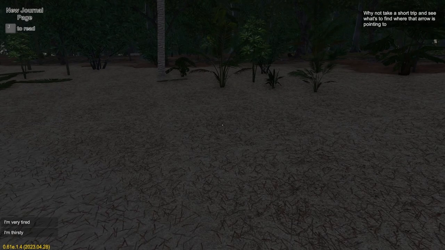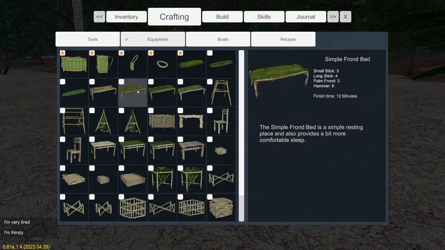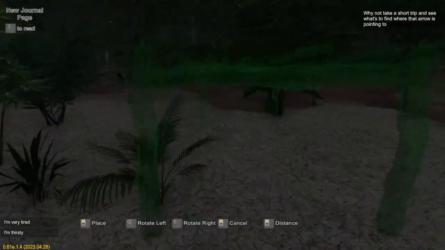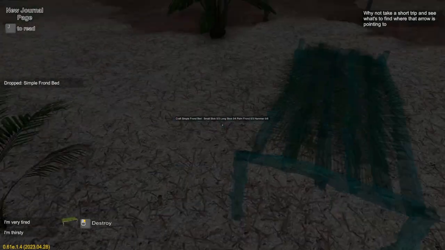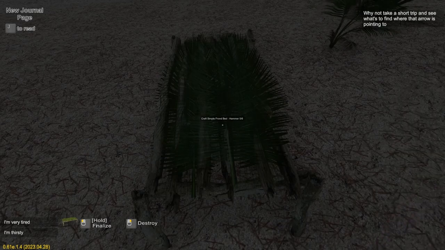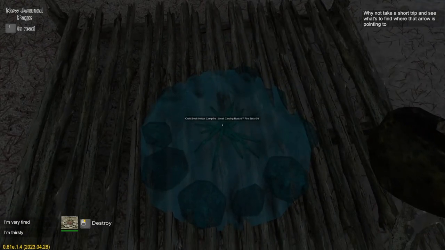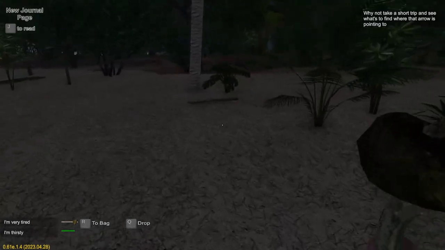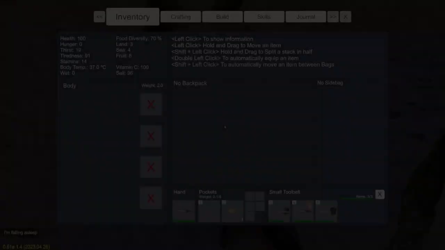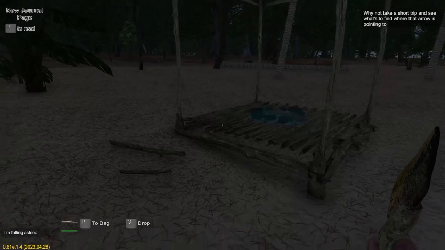Let's make a bed first. Palm frond bed is 3 palm. Yeah, I'll just do that one. Let's put it right here. Okay. Okay, so that's done. Perfect. Now I have a place to sleep instead of just the beach. Now I need a bunch of fire sticks. And now it's just the rocks. Good. My tiredness is 91, so I guess I'll get some sleep now. And we'll call that a day.